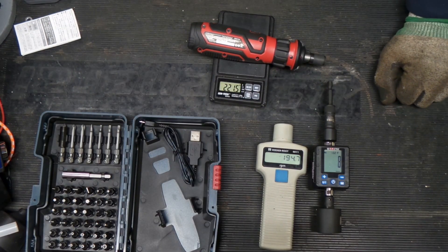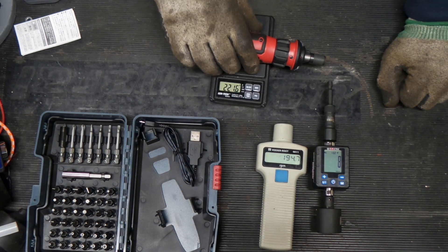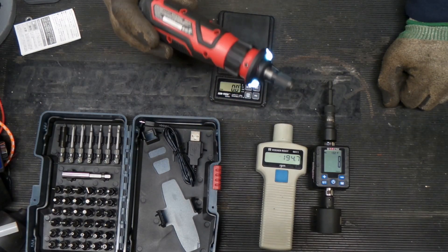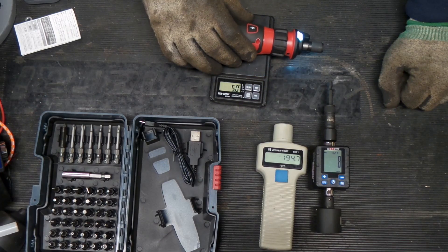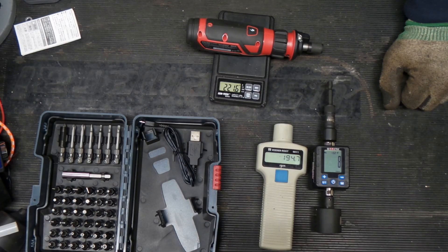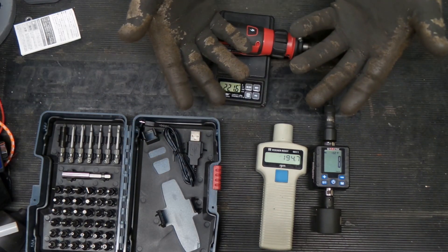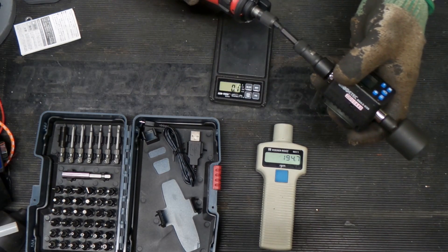So there you have it — a very quick look at the Skil powered screwdriver. I don't know if I like the rotary handle, but it is definitely something different. It's interesting they put a non-contact voltage tester on there. I think this thing will get the job done. None of these things have a very high level of torque, which is okay, because if you're just running machine screws, they do have a torque lock on them.